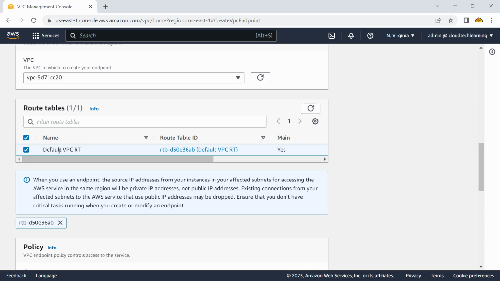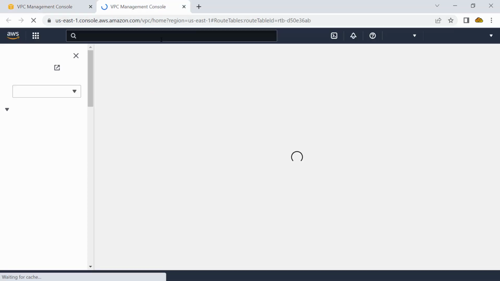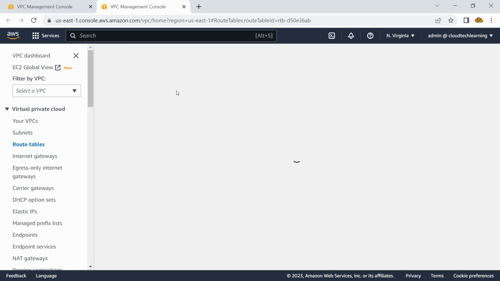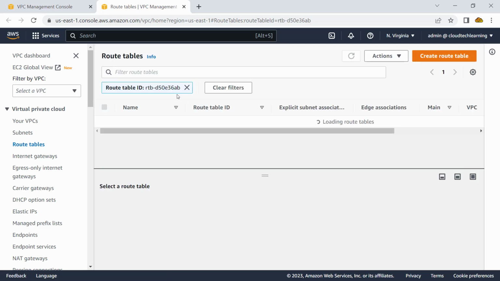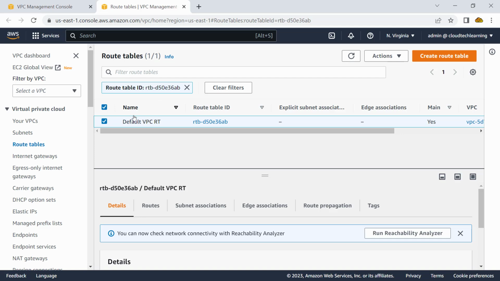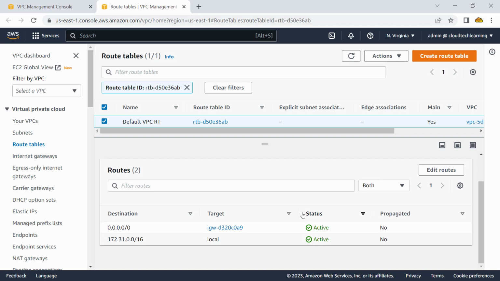I have only one route table, the default VPC route table, so I would just add the entry there. Let me show this route table first, and once I add the entry, I would again show you how it looks. So it will give you an idea of what changes would happen in your route table. So currently my route table is the default route table. If I go to the routes associated with it, I have a 0.0.0.0/0 route which is going to the IGW, which means we have a public internet connection, and then this one is the internal IP address range of the VPC that is also accessible, and only these two entries exist.